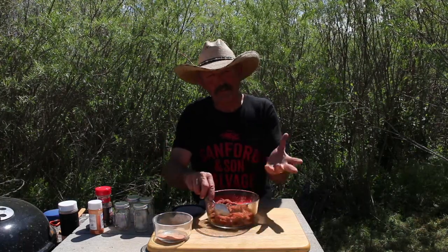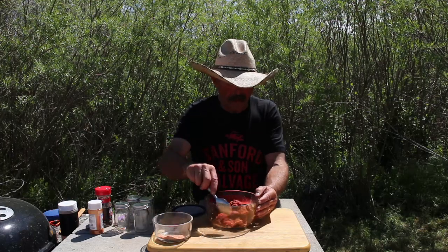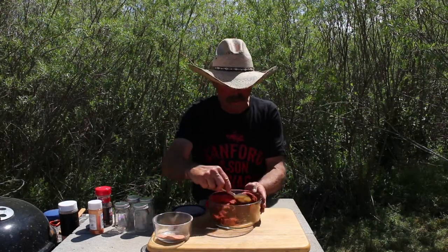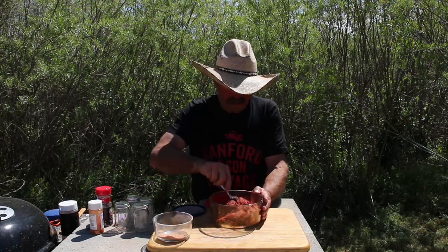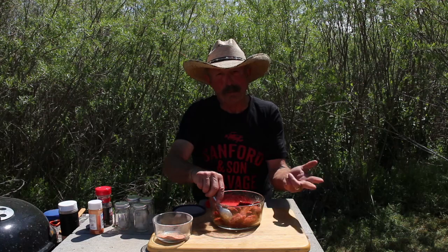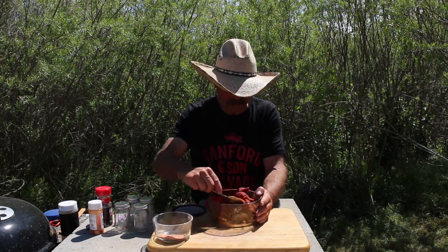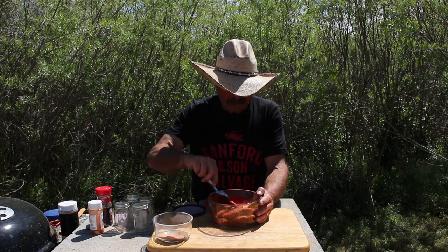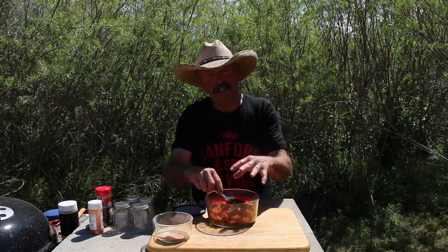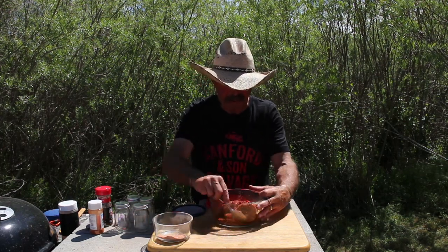You could put these in flour after this, but basically the home style method, don't put them in flour or the tempura batter, because this is in its simplicity. Home style method, no batter, no flour. Put the seasoning on it and we'll crisp it up the way it is. You could put these in a gallon plastic bag, add the seasoning and shake it, do the old shake and bake.